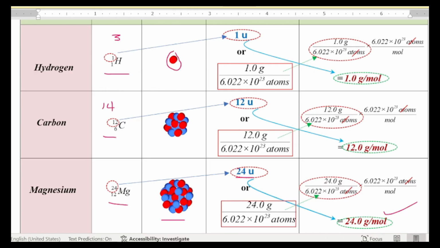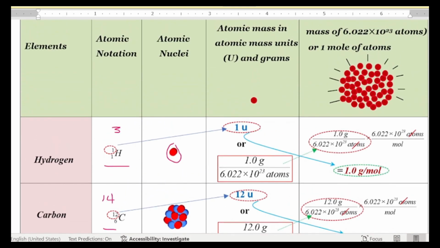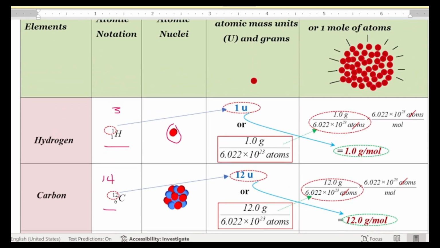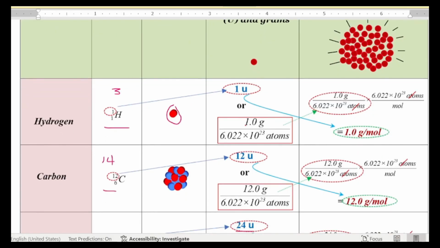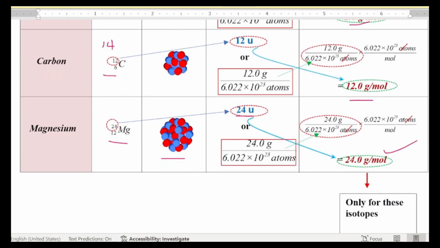1 atom of an element is exceedingly small, okay, and it is expressed as U, so many U's, or if you take its molar mass and divide it by Avogadro's number, that gives you its mass in grams. So this is what it is for hydrogen. And if you cluster Avogadro's number of these, this big number up here, that's Avogadro's number, it will amount to that for 1 mole. Do the same thing for carbon, you get 12 grams there, and for magnesium, you'll get 24 grams.